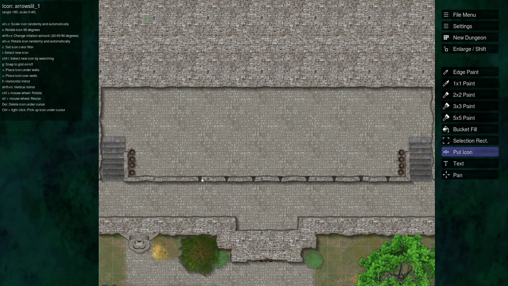Considering it's 25 by 25, it should work out fairly well. There we go. Having plenty of arrow slits and whatnot. You can have this be covered over, or you can have it not be covered over. It would be a stationed area, much like the towers. I'll be doing a similar thing with the towers. They will be boxed around, and then you'd have the open rampart area through here.